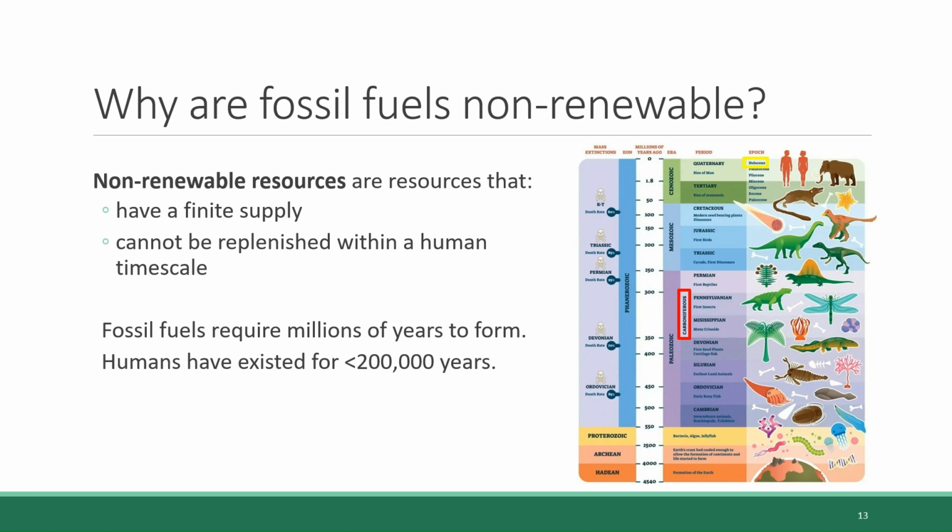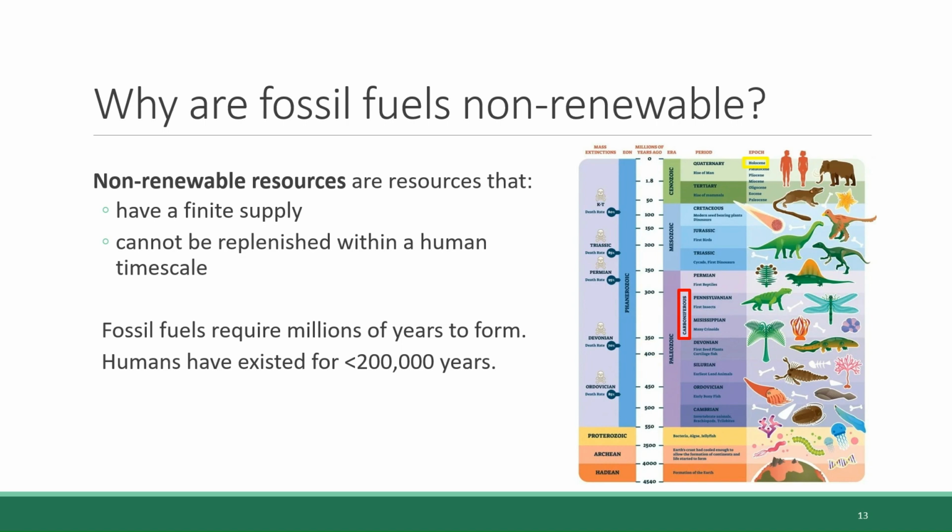There are likely some fossil fuels in the process of forming right now, but we have to wait dozens or hundreds of millions more years for them to cook, and that's not a realistic human timescale. So these fuels are non-renewable. Once they are gone, they are gone, and humans are using a lot of them.